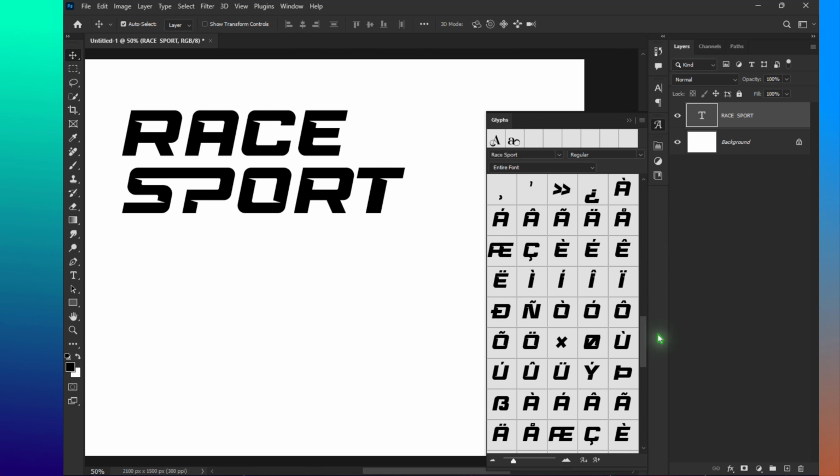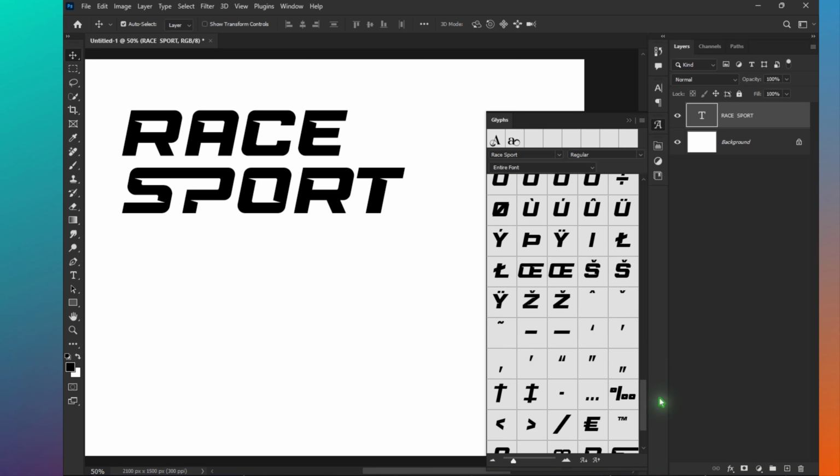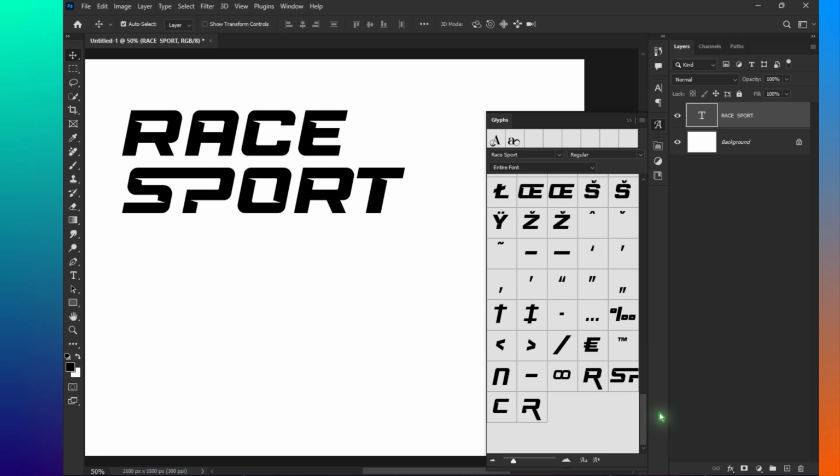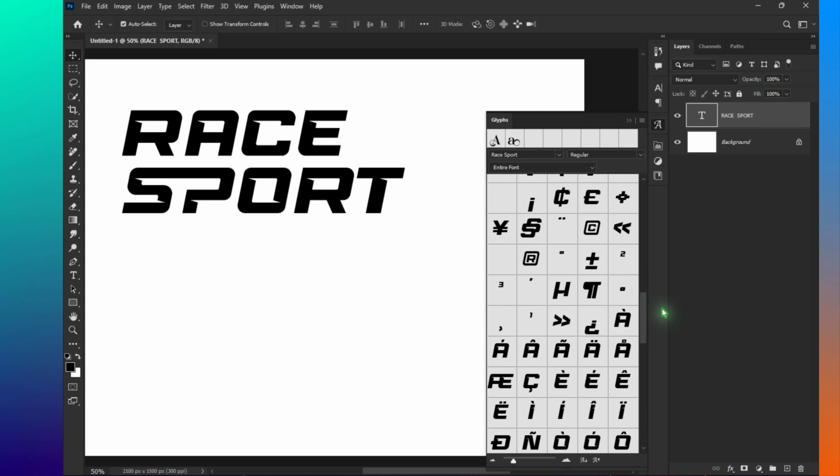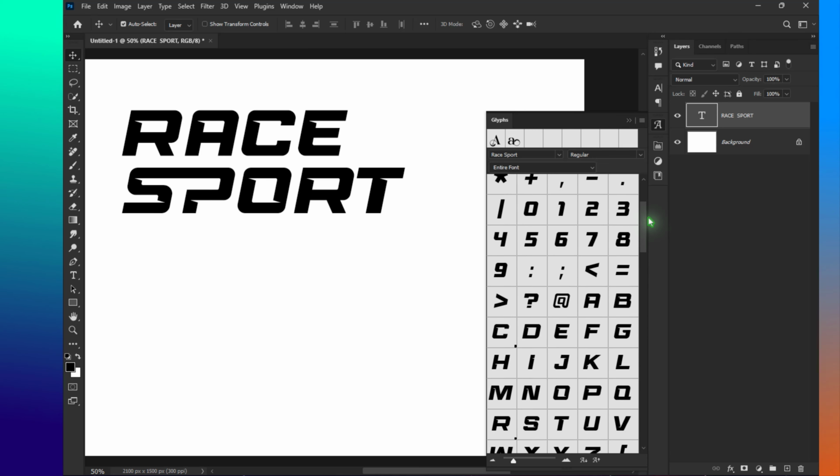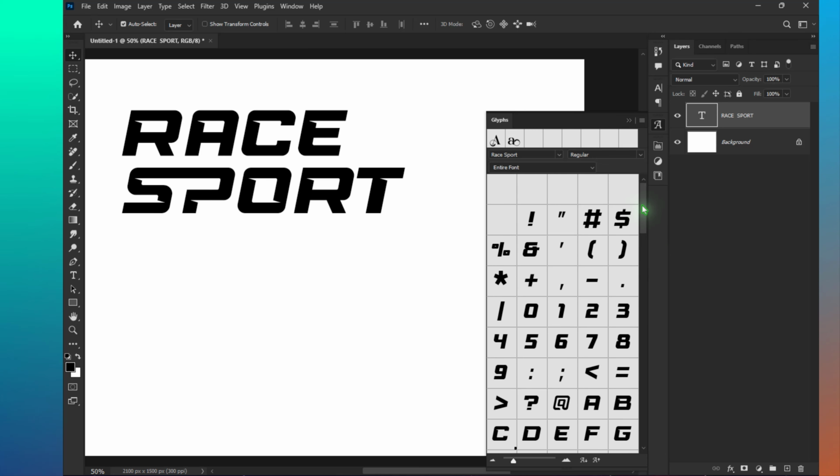It's not just about looking good. It was crafted with legibility in mind, ensuring that even at high speeds, whether on a screen or a printed material, it remains readable. Tahoma font.